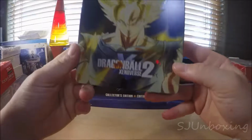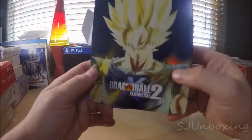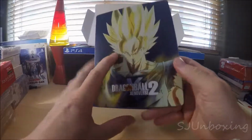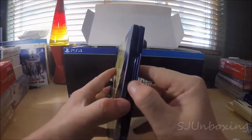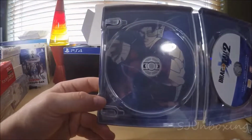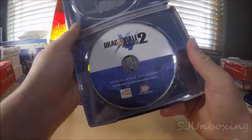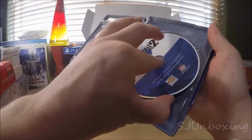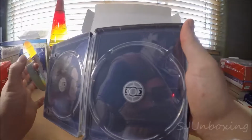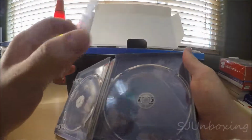This is the steel case that comes with it. Pretty dope. I think this is from the game footage. And that's pretty cool. Very nice. On the side, you got Bardock. And it comes with the special music selection, which is also very cool. And you got, looks like this is Future Gohan, I believe, in there. I'm not sure.